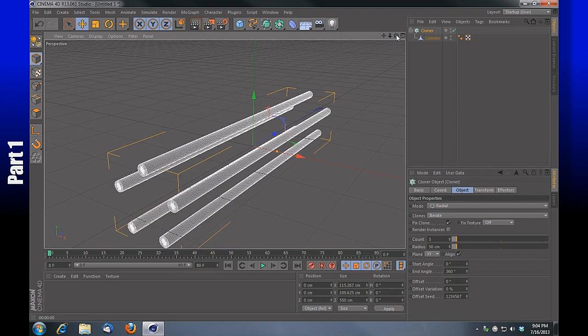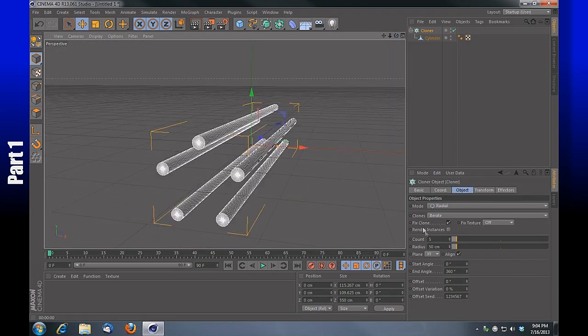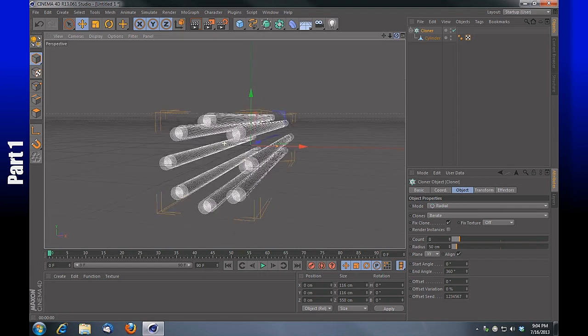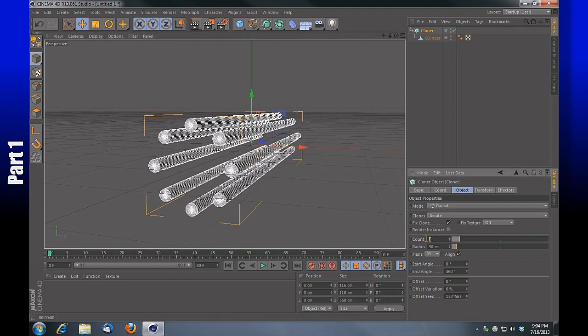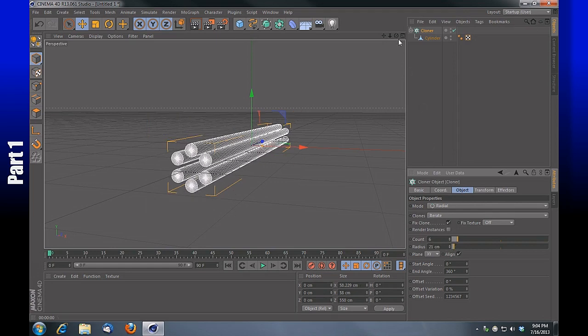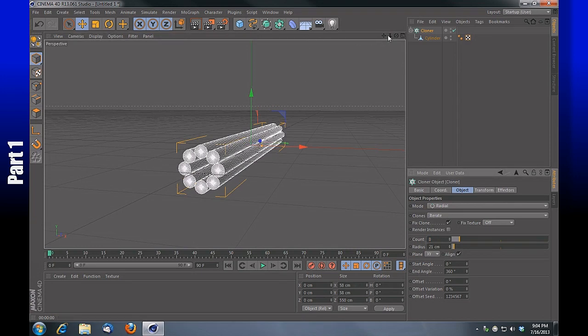You'll see now we've got 5 cylinders in this cloner object. I'm going to bump mine up to 8. That's just the style I like on a minigun. It seems to look cooler. You could try 6 if you wanted. And we can knock this radius back so that they're closer, but it just doesn't look as beefy. I'm going to put mine back up to 8, so you guys can do whatever you'd like there.